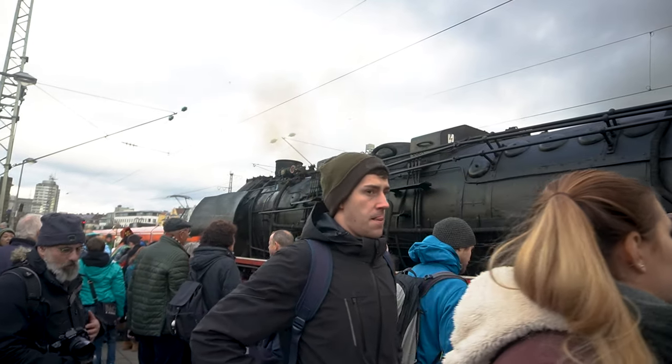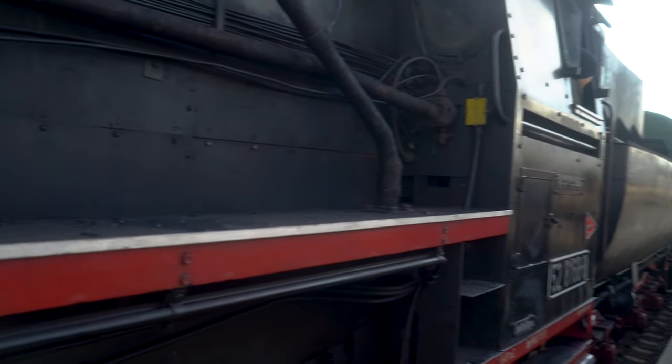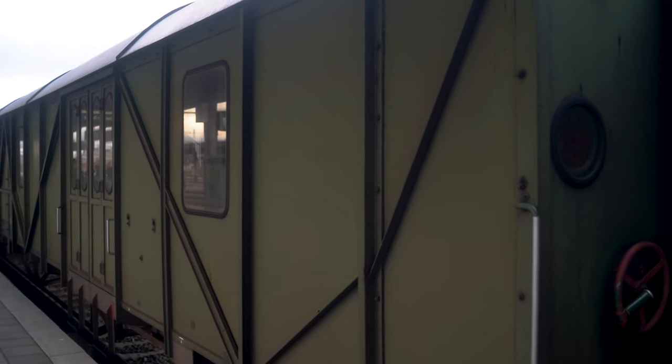while I was scrolling through Reddit, just going down and saw somebody's photo from last year when a steam engine showed up at the Ostbahnhof. Now, I had a lot of trouble figuring out when and where, and there's been no signage for it at all. So we're gonna go on an adventure today to try to figure it all out and see if you can make it happen as well.